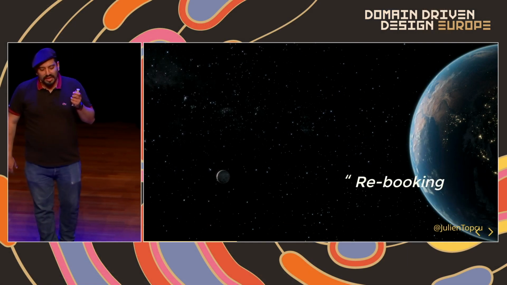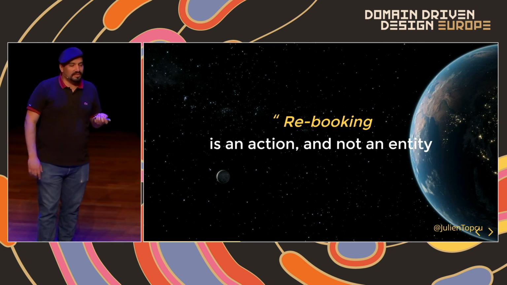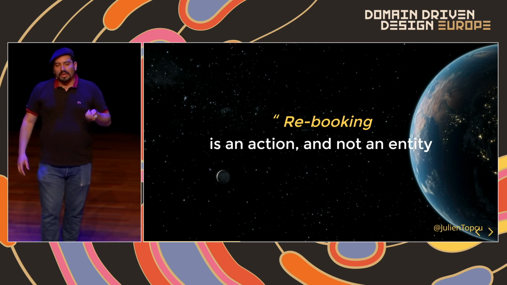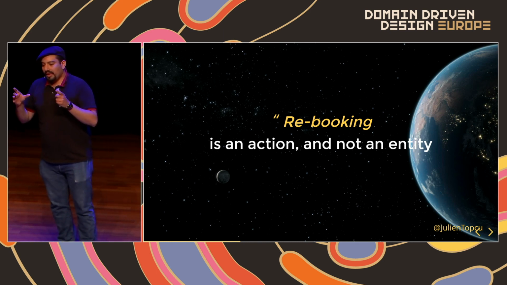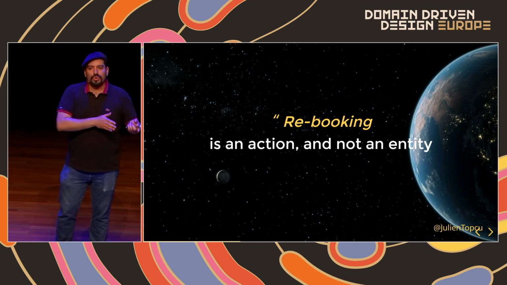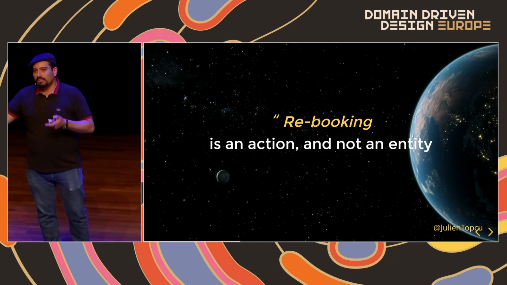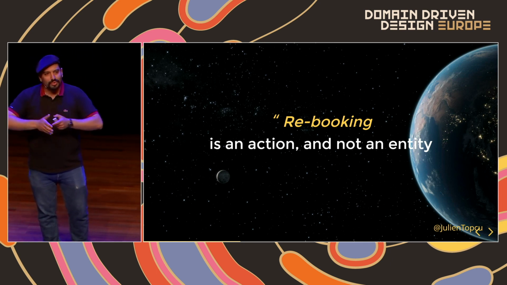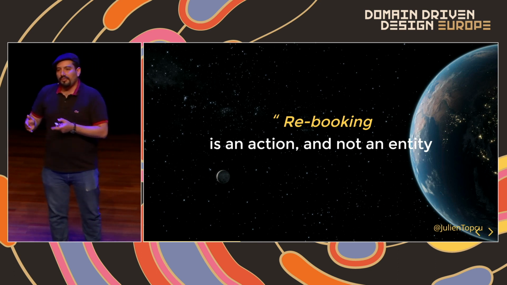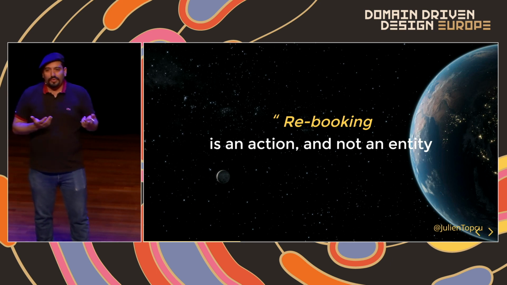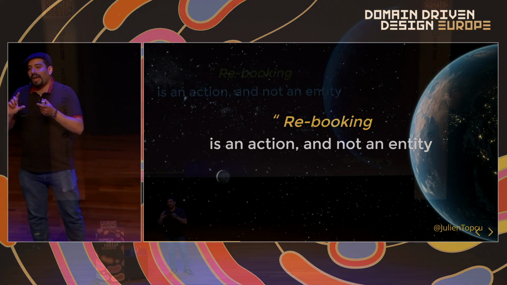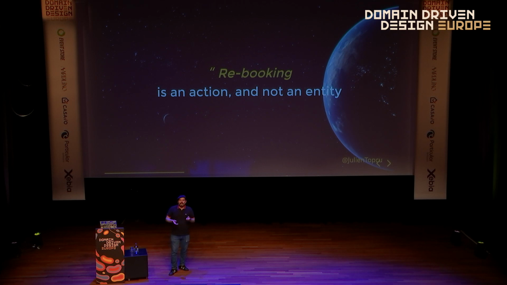The reason is that rebooking is an action and not an entity. What does it mean? It means that for the business people, you have two different ways to create a booking, from a selection or an existing booking. But once created, this is exactly the same thing. If you say that you have two different entities, it could mean that they are different, and it could mean also that they don't have the same life cycle, which is not true. And if you talk with the business people, they never talk about rebooking. They only talk about booking.